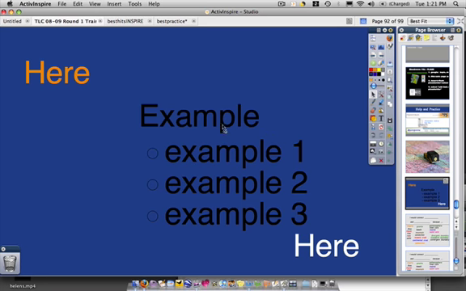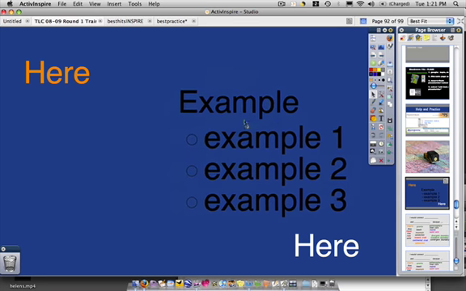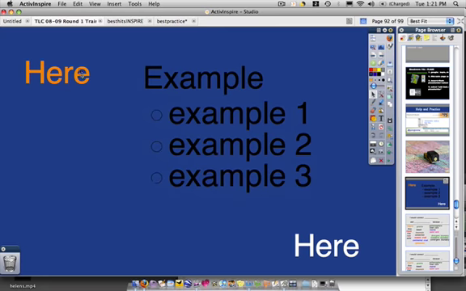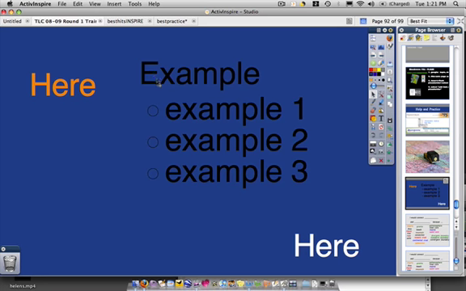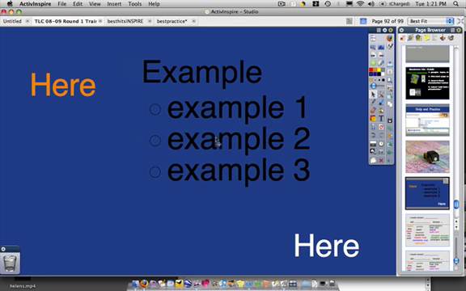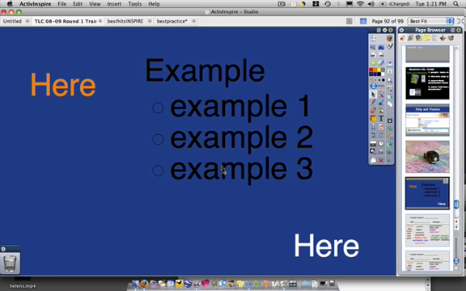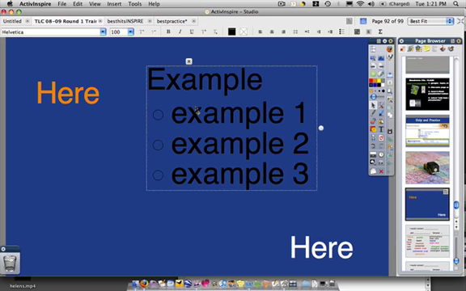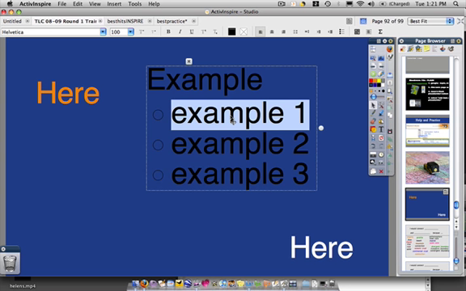What you'll realize here is that all of these texts are grouped together while these are independent. They're just one word. So this doesn't allow you to move example 1 from example 2 from example 3. They're all grouped together. So what I might actually do is select this and make it its own text box.